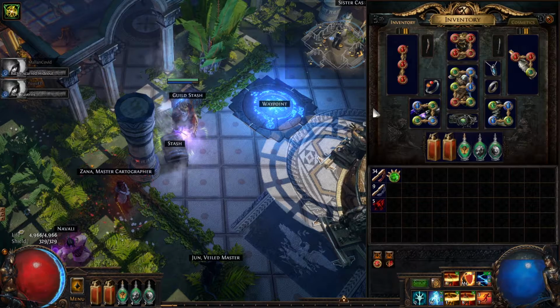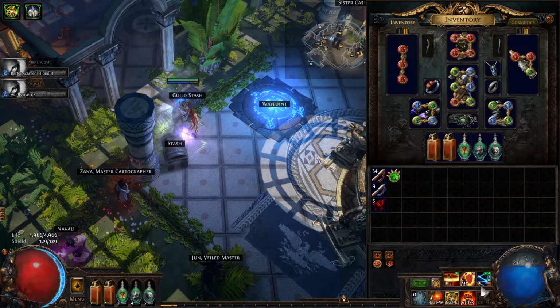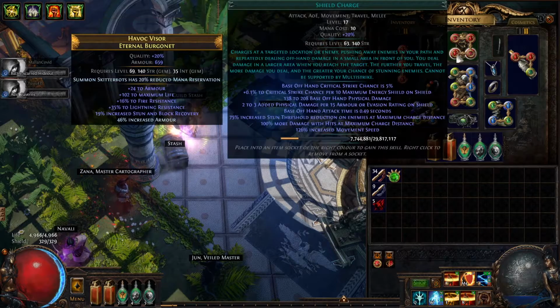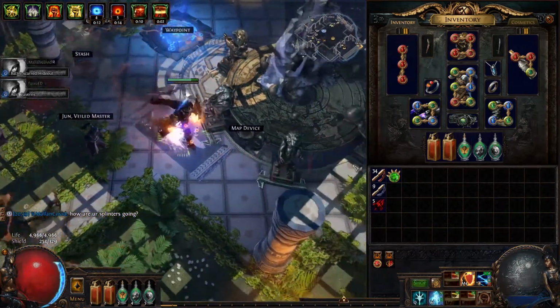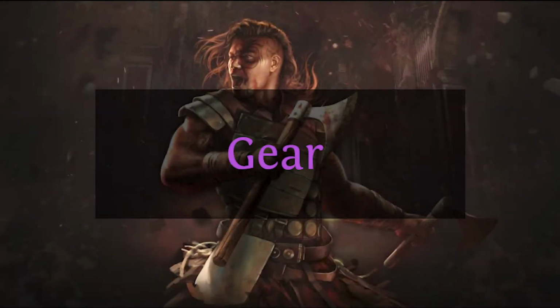Once I have enough accuracy, I'm probably planning on dropping Herald of Ash and Precision and replacing it with something like Pride. And finally, for defense, I'm using Cast When Damage Taken and Immortal Call for one of my 2 links, and then Shield Charge and Fortify for my other 2 link. I'm using Self-Cast Assassin's Mark as one of my curses, and Blood Rage for Frenzy Charge generation.